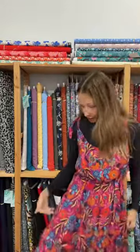Yeah, before I put it away, I was like, oh, I could layer that up. So just a little charcoal grey roll neck, some boots and some tights. It's got some nice slits inside, so it works really nicely for this time of year as well. And this is made from one of our Dashwood fabrics.